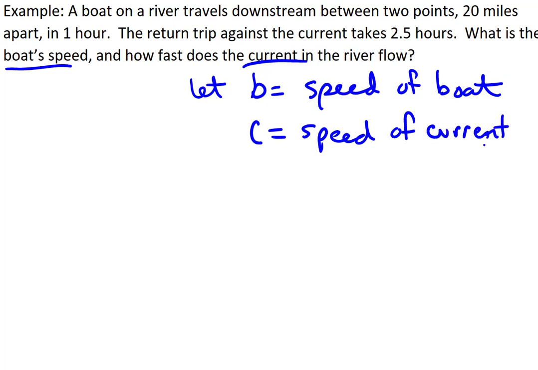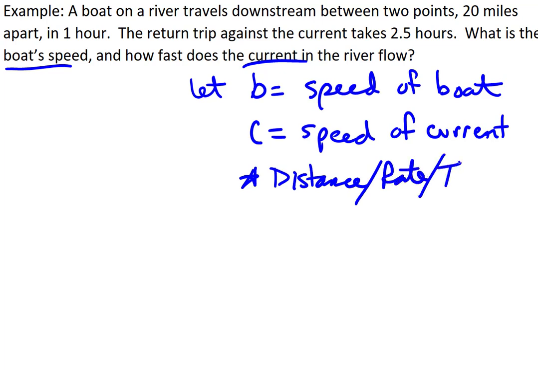And this is what is generally known as a distance, rate, time problem for obvious reasons. If you read the problem, it involves distance, rate, and time. Rate's another word for speed. And generally speaking, there's a known formula for this, which is distance equals rate times time. If you multiply rate times time, you get distance. That's just the definition in our known universe that we use, okay?